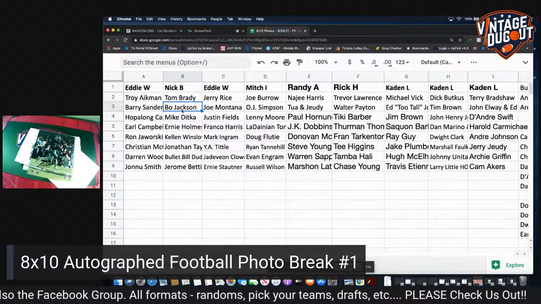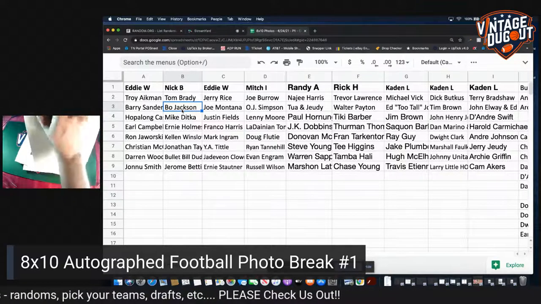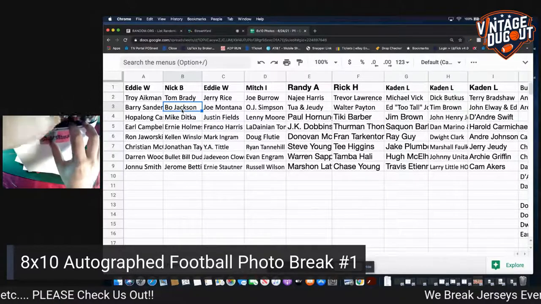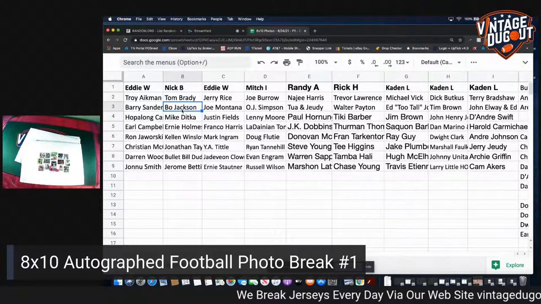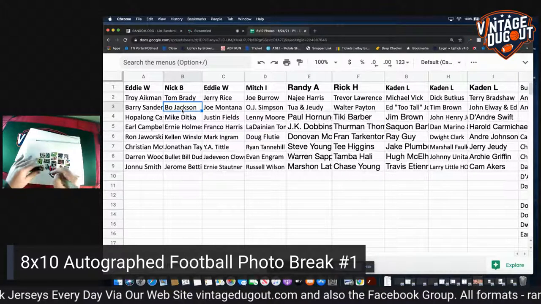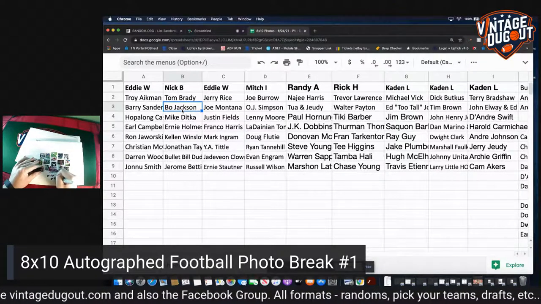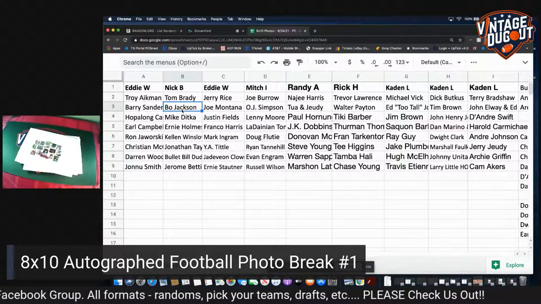He was Nick B. Nick B picked Tom Brady and Bo Jackson. Nick B hits on Bo Jackson. Congratulations, Nick B. Awesome hit, right out of the gate. Perfect start. That's my Sharpie. Bo Jax. All right, congratulations, Nick. Another nice hit for you.